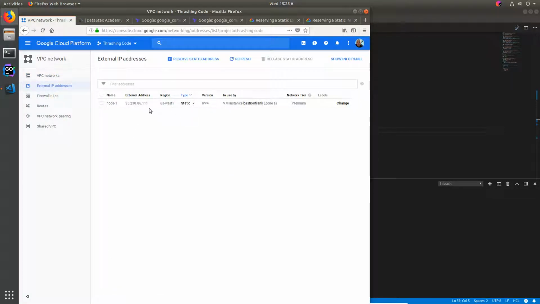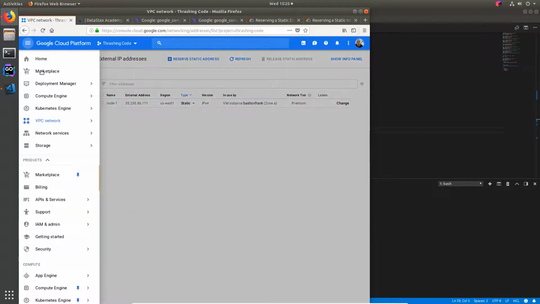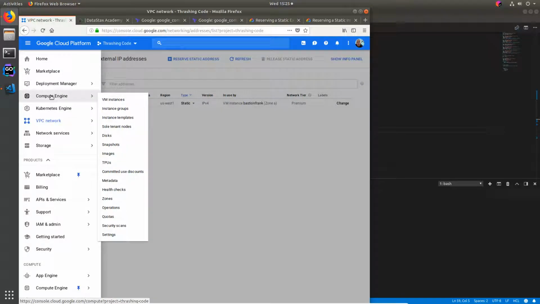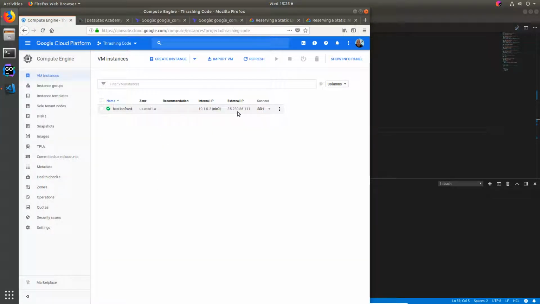All right, so it's declared as a static external address. Network tier premium. Labels change. IPv4 static, and that 35.230 and so on. So yeah, that external IP is connected, but the internal IP is not.